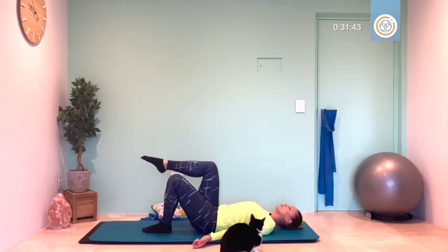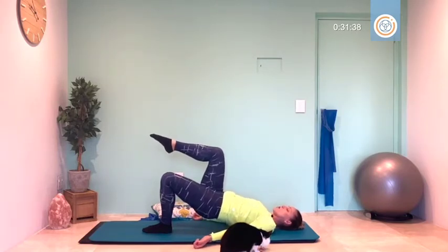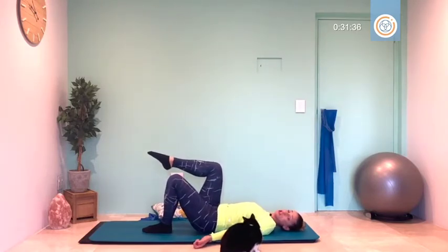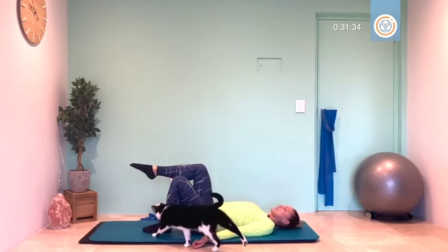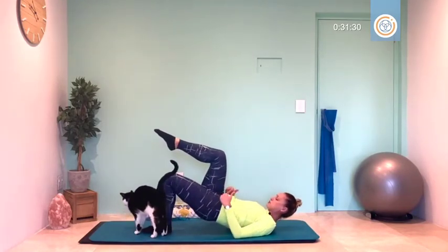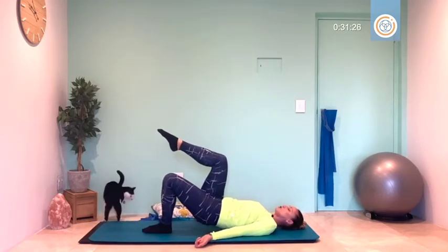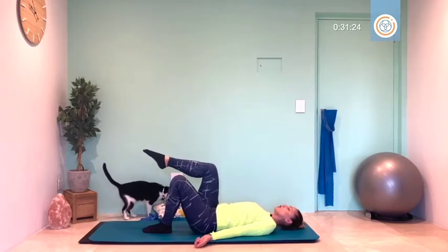Three, I also love you to take note which side is feeling stronger in this. We generally have a more dominant glute or hamstring on the one side. Four, breathe out. Always be really strict with your placement of your hips, not allowing that tilt. As you lower, watching those shoulders.